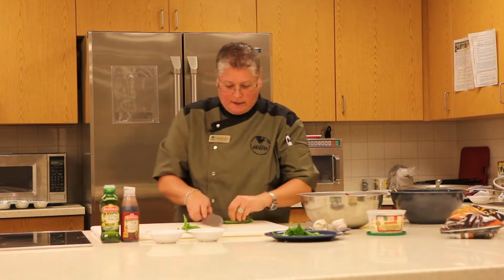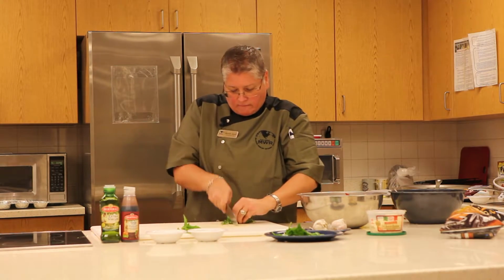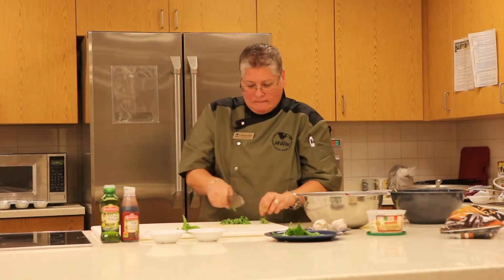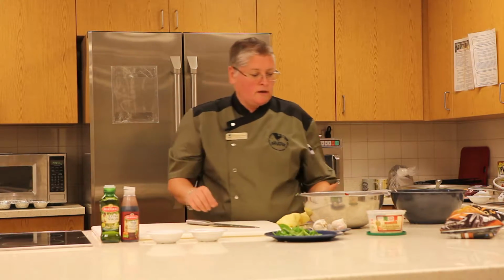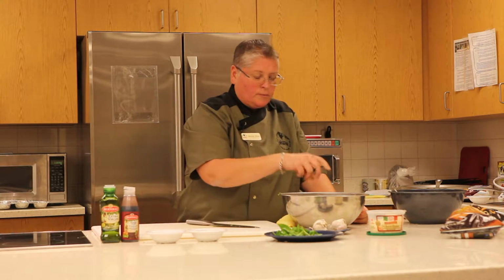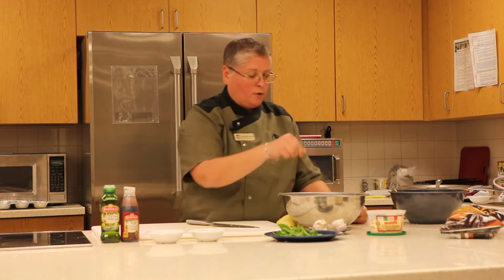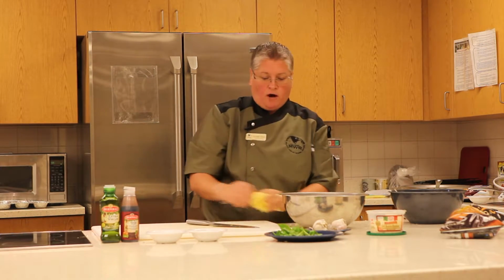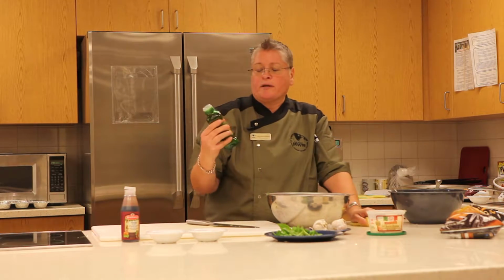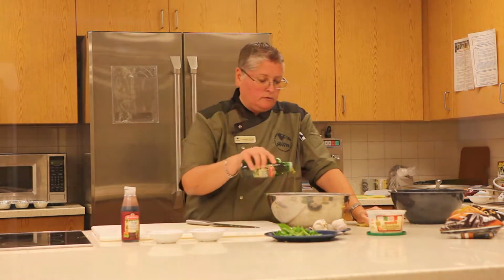You're going to roll it, and you're just going to come down. You're going to roll it and slice it really, really thin. And just throw it in there. And then you want to put a little bit more pepper and a little bit more salt, because as you drained it, some of that came off. So you want to make sure, and you want to taste it to make sure. Then you want to use a little bit of extra virgin olive oil, just a little bit to coat it.